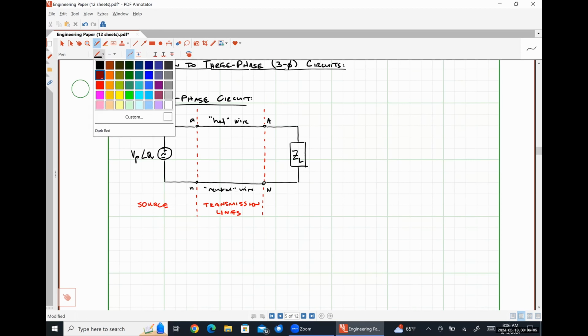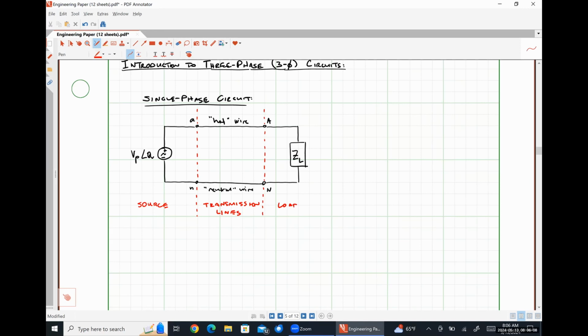And then lastly, we would have our load, which is just whatever we have plugged up into a receptacle in our home. So it might be a computer or a fan or a space heater or a microwave or something like that. But this is the basics of a single phase circuit. Typically speaking, in this room, we have what are called duplex receptacles, which means there's two outlets connected electrically in parallel to each other. So we could just tack another load on here if we wanted, and this would literally be representative of what's going on with a single outlet.